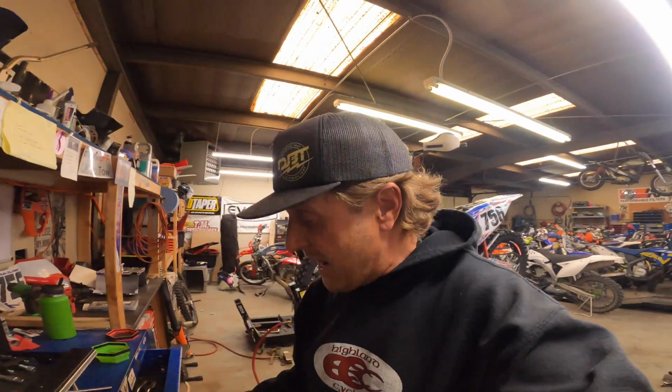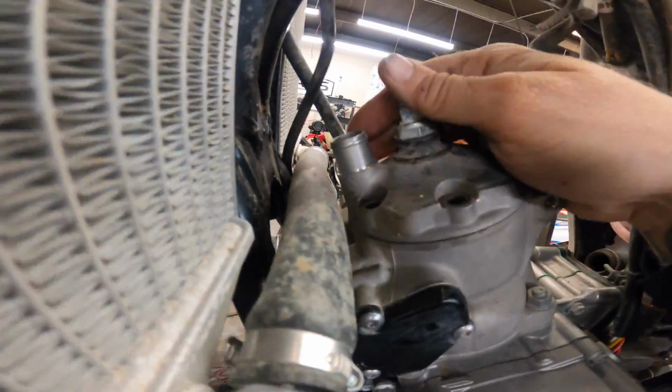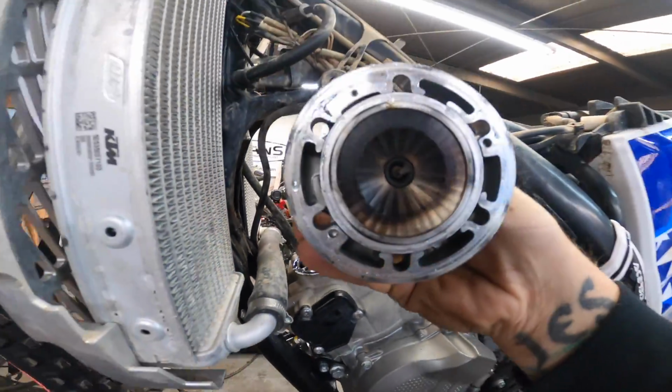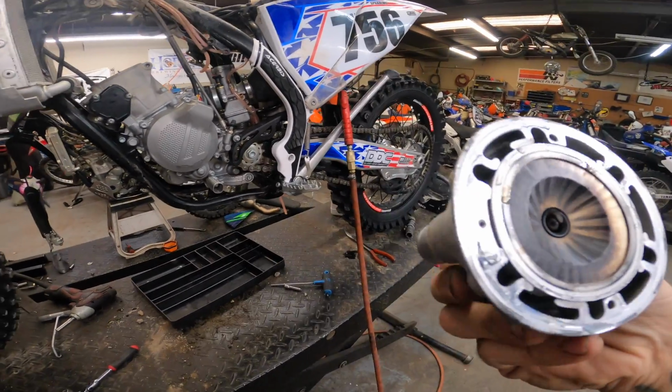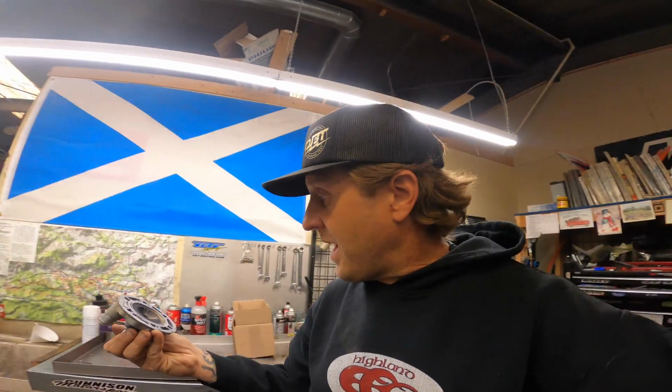I've not actually taken an RK Tech head off after I've run it yet, so we'll get to see what the burn looks like. All right, we got all the bolts out of it. Loosen her up here. Let's take a look. All right, that looks really good. I am actually really happy with that.